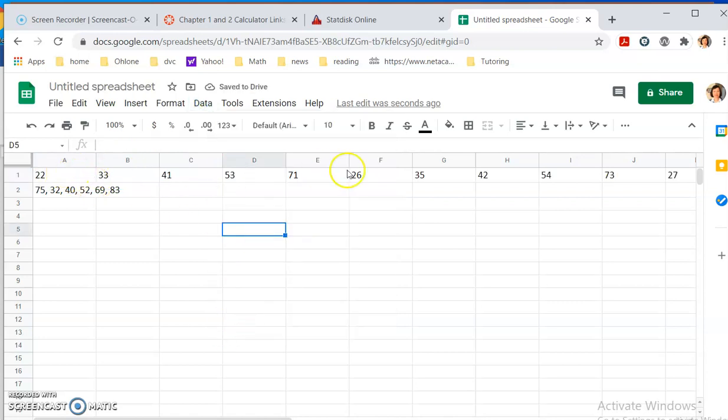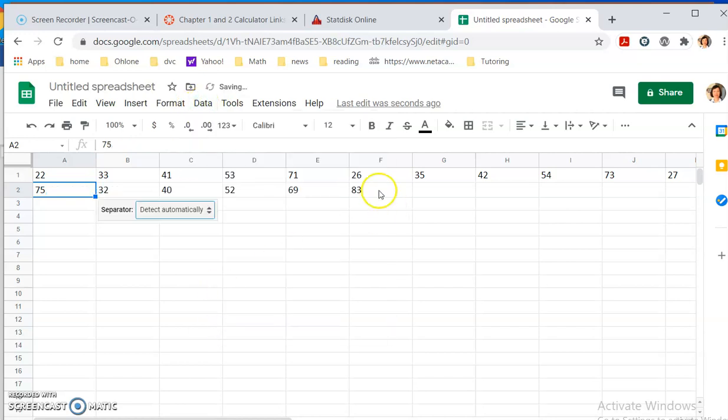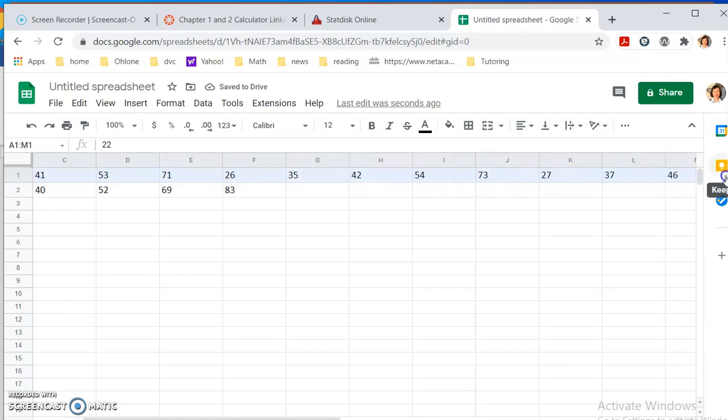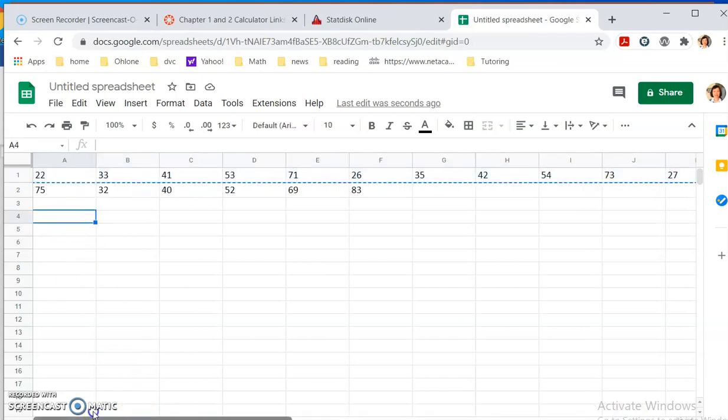So it would automatically split into individual cells. And then I do this also, split text to column. So all of them are in individual cells, but they're in a horizontal form. So what you do is you highlight them, you just select them, and then you copy again. But you go back to the box below, and then you are going to paste them vertically.